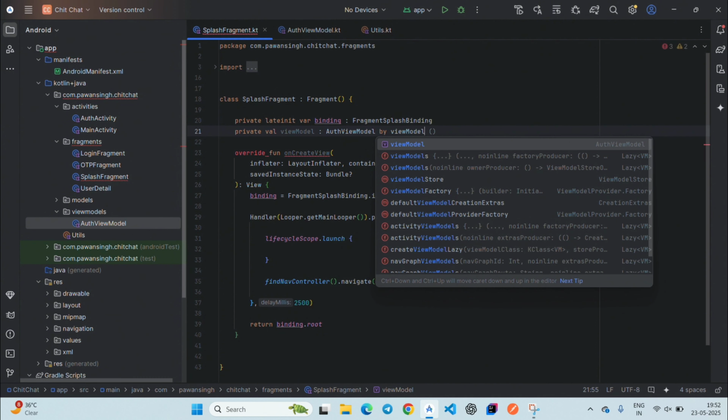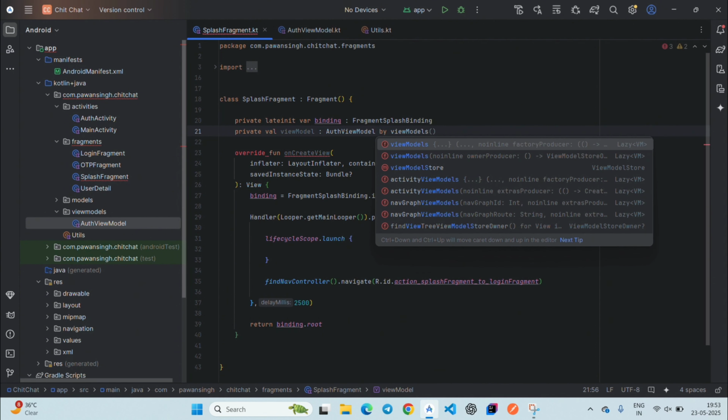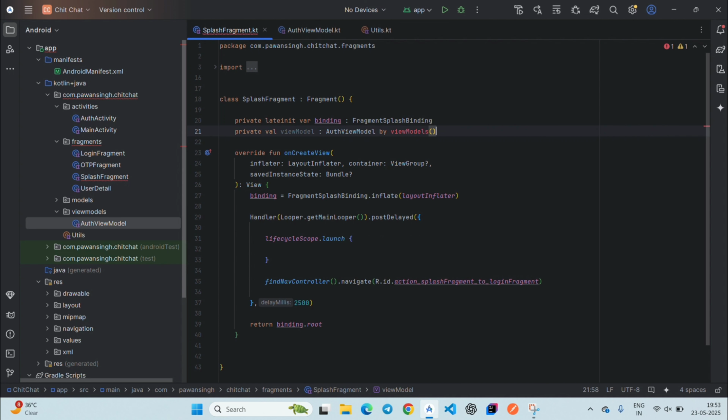Make sure you call view models and just script 2 brackets and then import it. Now we can use this view model in our lifecycle scope here.